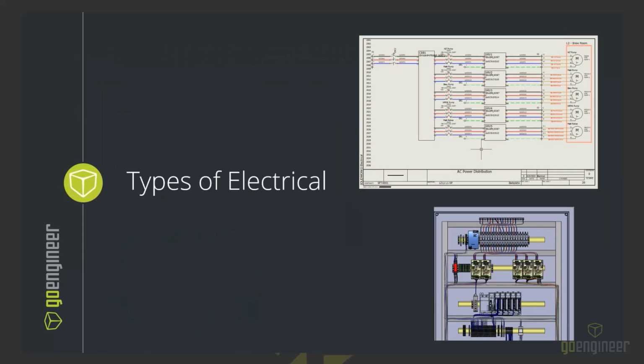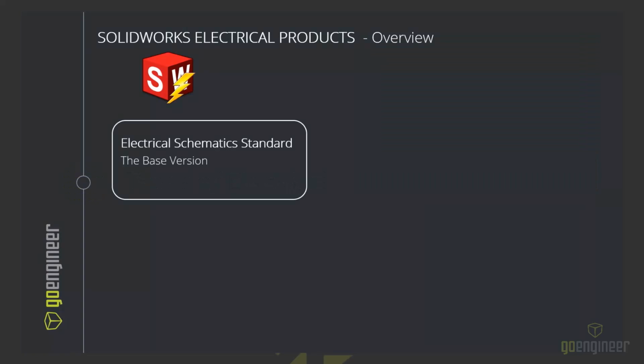So we covered licensing, and then I'll talk about where those fit into the different types of electrical. This is the part that gets a little confusing or convoluted sometimes when you have everything in front of you: what's available, what can we do with it. Above you see the schematic, and then 3D down below. This is a slide I put together so we can step through the different electrical products, the current offering as of January of 2024.